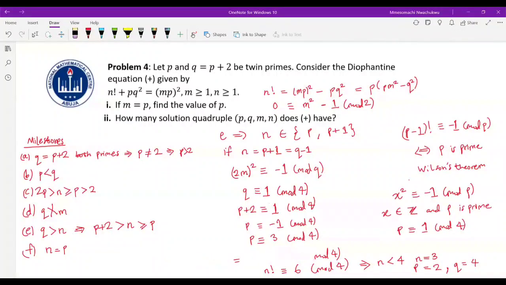So I'll just erase this quickly. So I'll also put on our facts here. So before this, I'll put on our facts for f. I'll put that m is odd. So you can also take mod 2 on both sides. So m is congruent to 1 mod 2. M is odd. And then our fact G is going to be that n is equal to p.